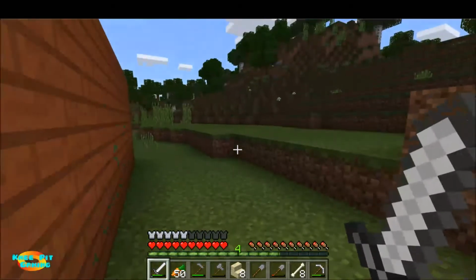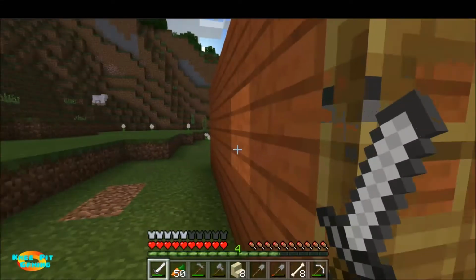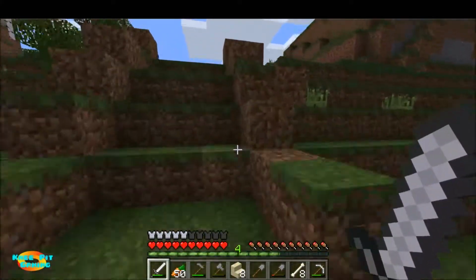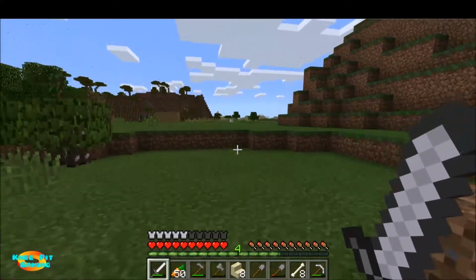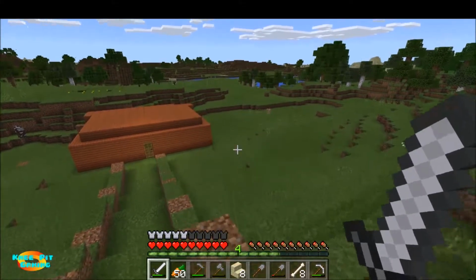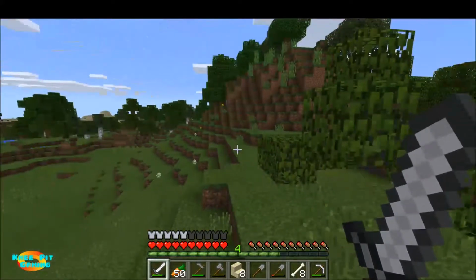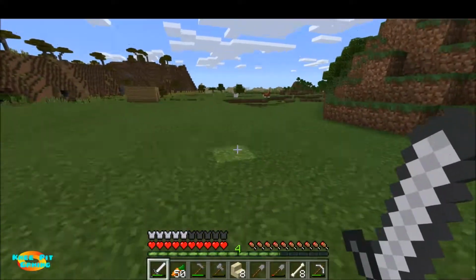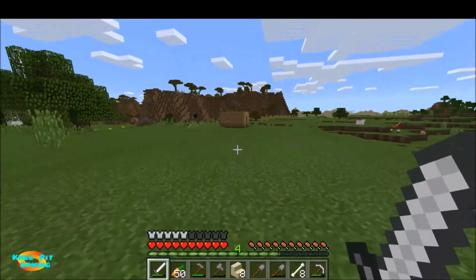Oh, that's a cow. Scary. Oh, I don't know if anything spawned. Oh, really quickly sprint away from the house just in case a creeper's there. Whew. Okay, I don't think there's a creeper outside my house. No, I don't think anything spawned. Oh well. But anyway, that's fine.